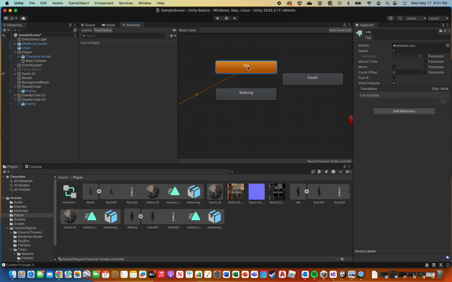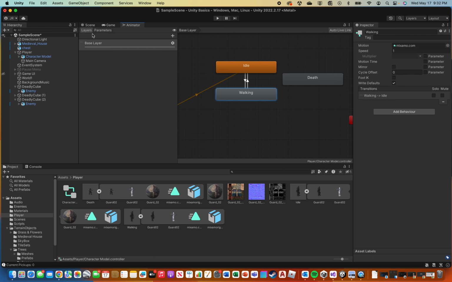So from our idle state, we're going to right click and make a transition. And the transition is going to go from the idle state to walking. All right, so from idle to walking, we now have a link. We're also going to make a link from walking back to idle. And the reason is, if we stop walking, we're going to want it to go back to idle. That's just the way it should work. All right, but in order for this to work, we have to actually have a trigger or a Boolean in this case, or something that tells it when it should switch to that state.